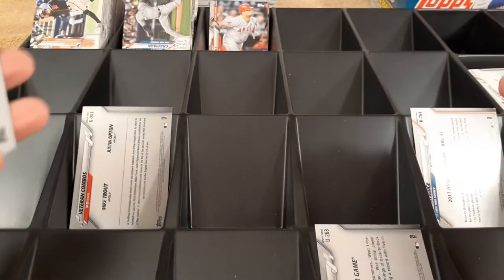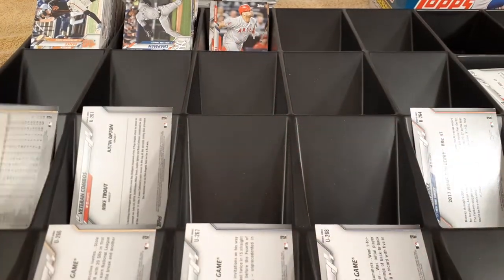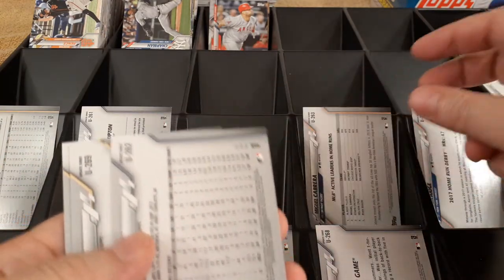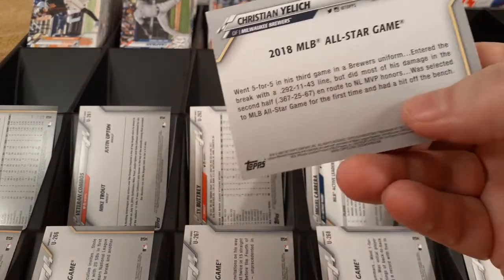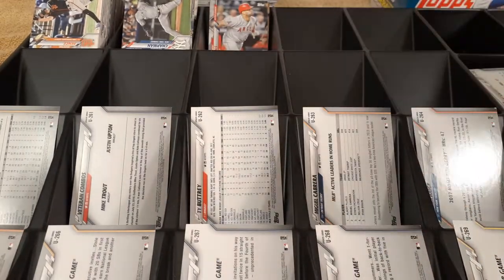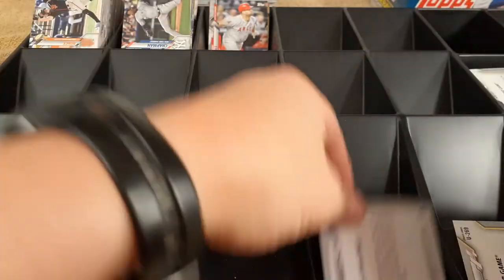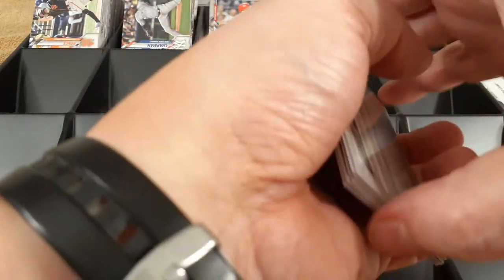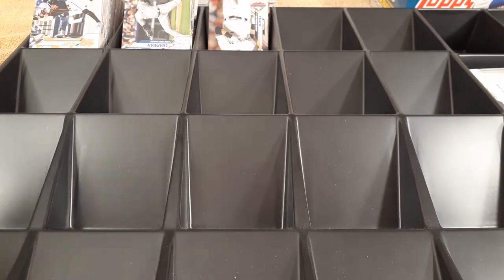So 260s now. All right. 268. Whatever floats your boat, dude. I don't know what you're talking about. Come on, Christopher. What? Well, only one double. And it's Christian Yelich, the one I pull a lot of, that guy. Mr. Yelich. All right. There are the 260s. Oh well. Put it upside down. Doesn't matter. Okay.